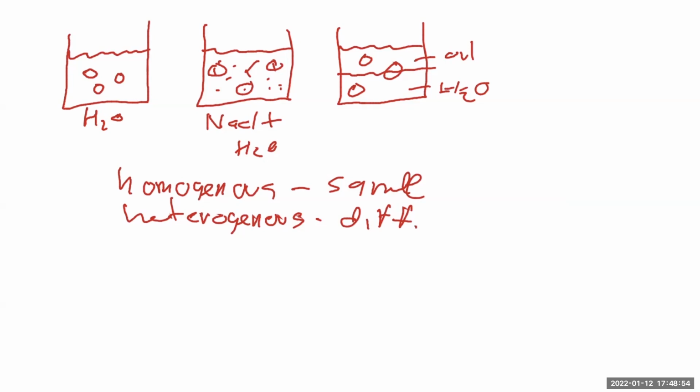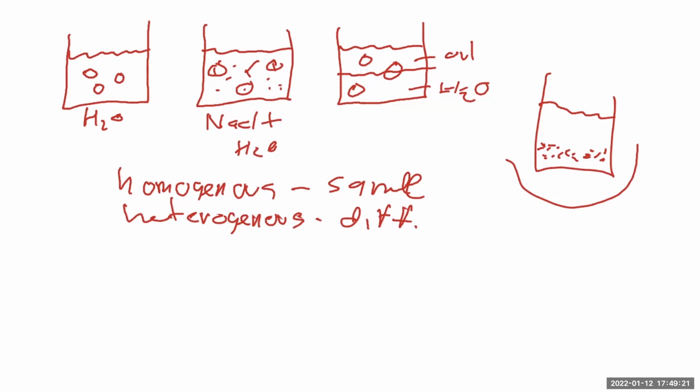If we had a glass and we had rocks or gravel, like a fish tank, and water on top, is this whole thing a heterogeneous mixture, a homogeneous mixture, or a pure substance? What would that be? Heterogeneous. Yep, perfect. Heterogeneous, because there are different sample points, different places in it.